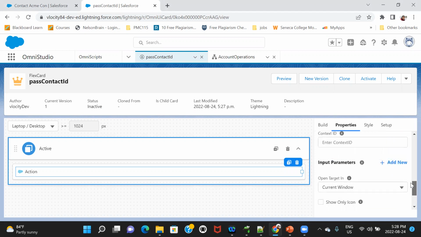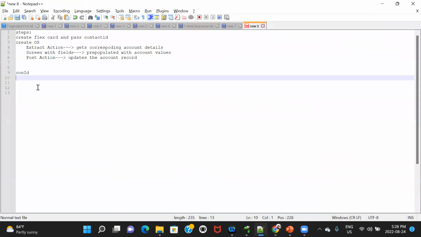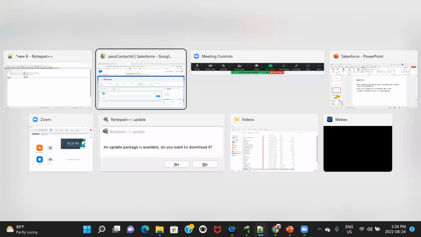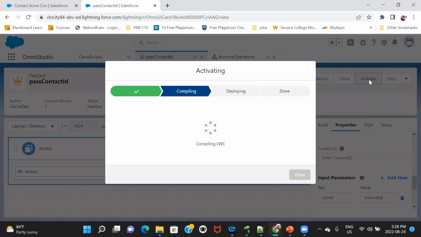I'm going to pass one parameter. Here I would put the key that I copied, the one that I named in my flex card. In value, I'll say record ID. And let's activate.